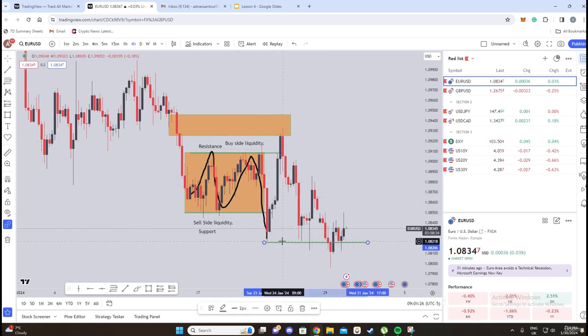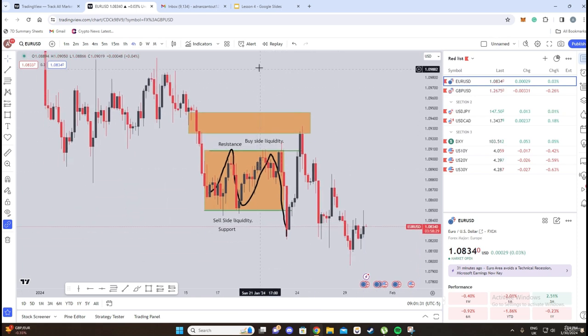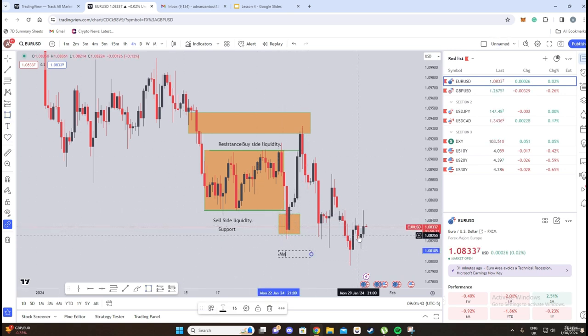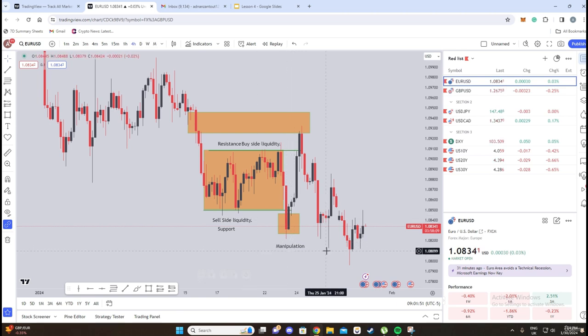Now let me explain to you manipulation in the market, and you probably already got it. This area, let me just delete this for you so it's a bit clearer. This right here, when the market's taking out the liquidity, that's what we call manipulation. Because the market is manipulating people into thinking price is going lower, but it's not. It's just to get a run on the liquidity. Same thing happening up here. In this square over here, you guessed it, it's also manipulation.